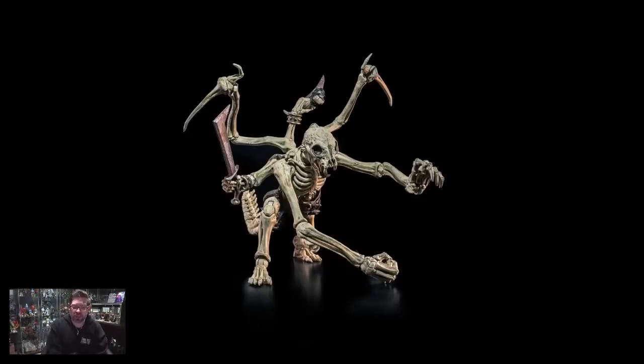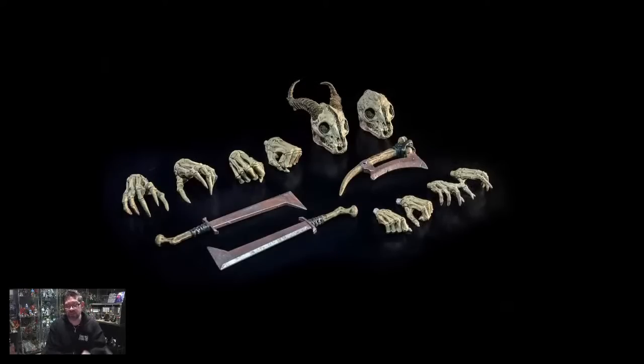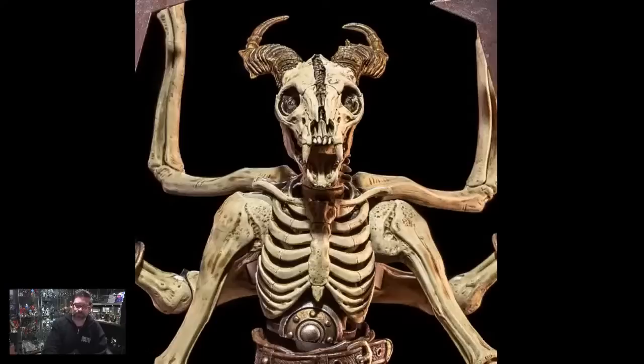Here's a second photo that Trevor took with the second head, and it's a more dynamic pose to really show the crazy configurations you're going to be able to get with this character. Shot here, you can see four sets of hands, because it's got two of the more monstrous hands for the big ones, right? An open one and a gripping one, and then two slightly smaller hands that go in the other arms, two different heads, and all those weapons. Look at that face.